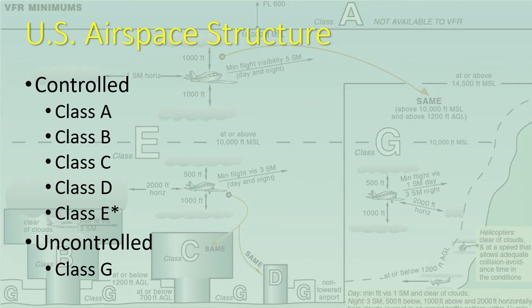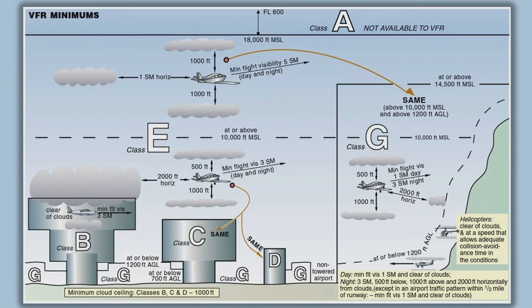In the United States, airspace is broken into two general categories: controlled and uncontrolled. Controlled airspace simply means aircraft are controlled by ATC. Pilots wishing to fly VFR in controlled airspace must first contact the controlling agency before entering. In Class E and G airspace, pilots flying VFR are not required to talk to ATC. Weather permitting, aircraft may fly VFR in all airspace except Class A and certain special use airspace. Pilots operating VFR must adhere to minimum cloud clearances and in-flight visibility for the airspace in which they are flying. Whether flying VFR or IFR in controlled or uncontrolled airspace, the pilot is ultimately responsible for terrain, obstacle, and traffic collision avoidance.